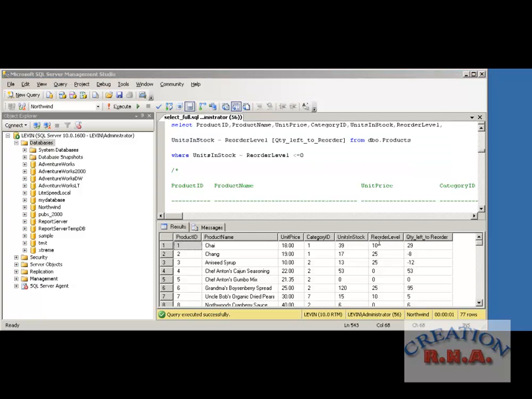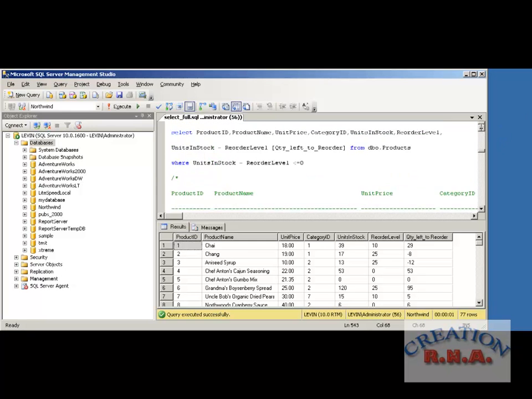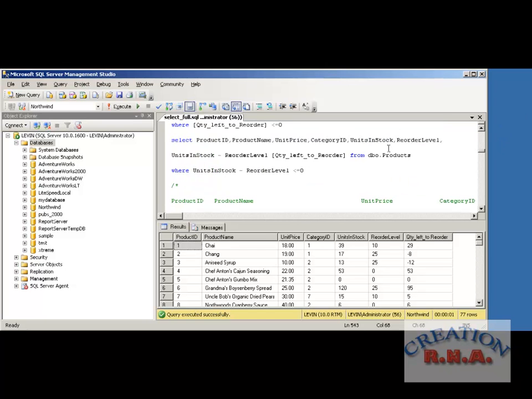Now let's see this SQL statement. It says SELECT unit price, again the same thing, exactly the same till here. Now in the WHERE clause I will have to compute it. Suppose I wanted to get only the rows where units in stock minus reorder level is less than or equal to 0, which means the stock has already reached or gone below the reorder level. I cannot use quantity left to reorder here.